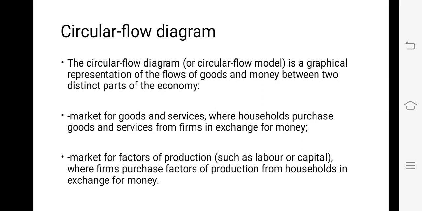Circular flow diagram. The circular flow diagram or circular flow model is a graphical representation of the flows of goods and money between two distinct parts of the economy. Market for goods and services, where households purchase goods and services from firms in exchange for money. Markets for factors of production, such as labor or capital, where firms purchase factors of production from households in exchange for money.